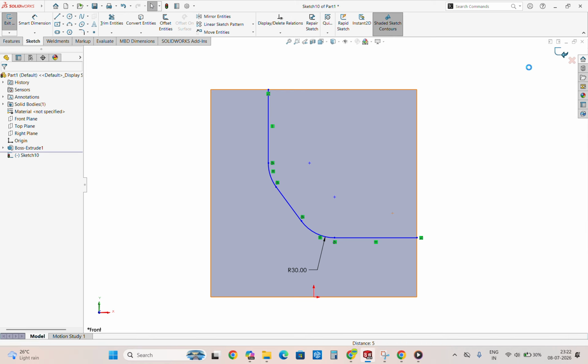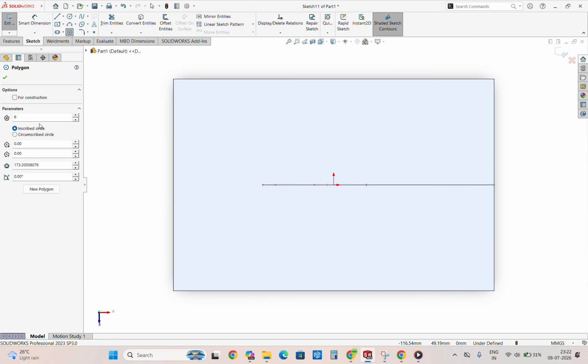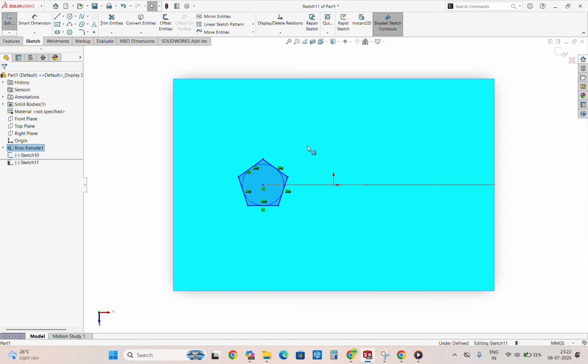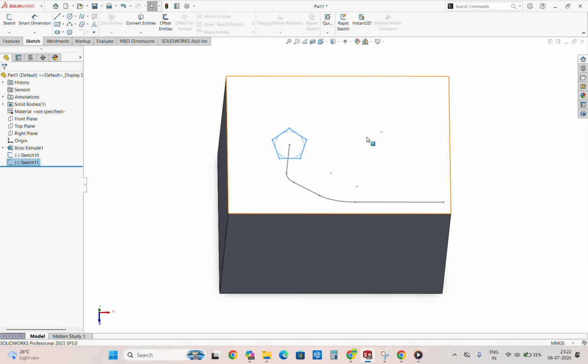Okay, now we will create a profile. I've created a pentagon profile.